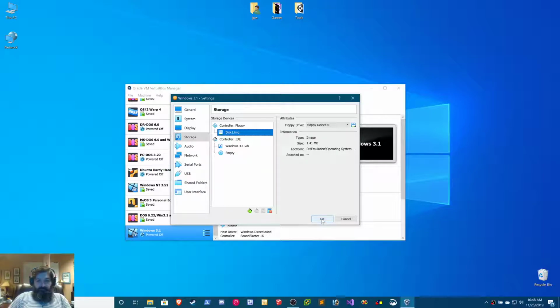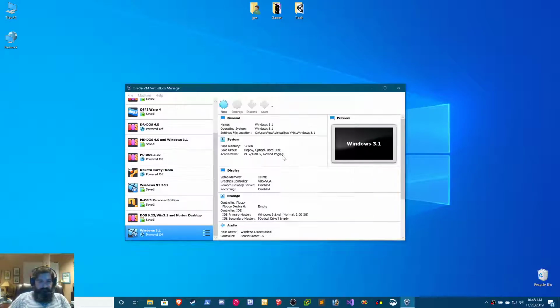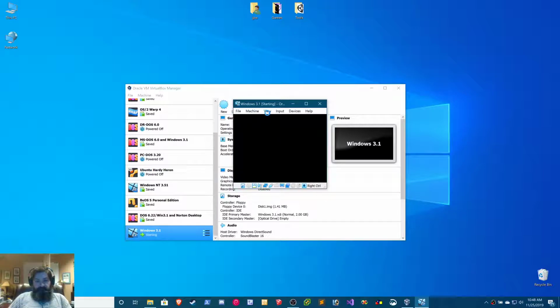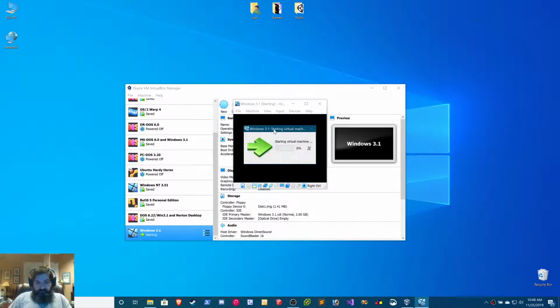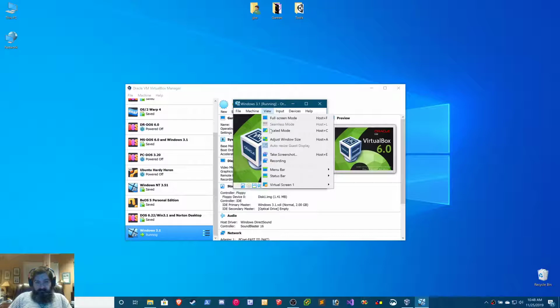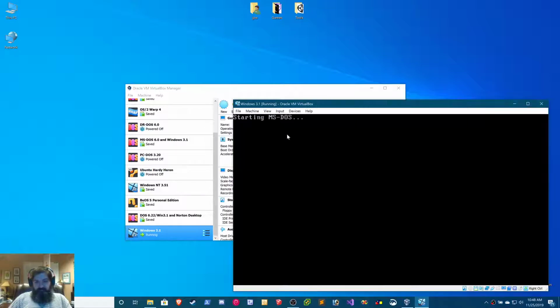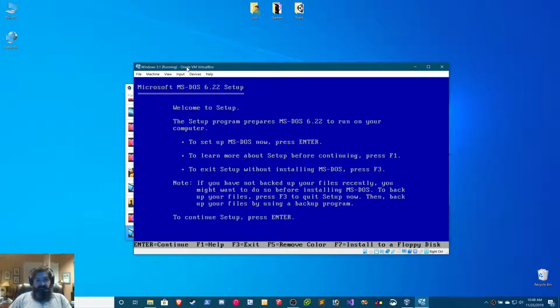And it'll boot off of that. Okay. So now we start the virtual machine, and it'll pop up here in a minute. Let me go ahead and do view virtual screen 1, scale to 300% so we can actually see it.